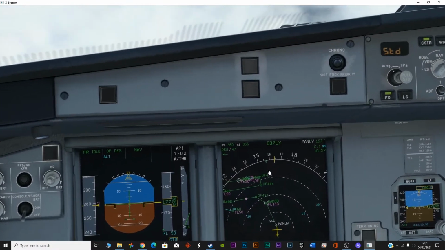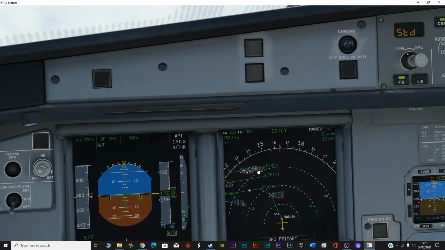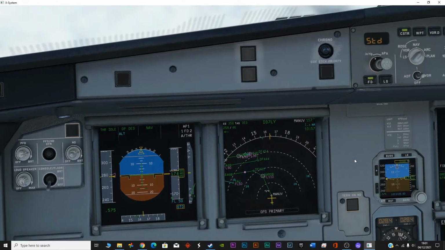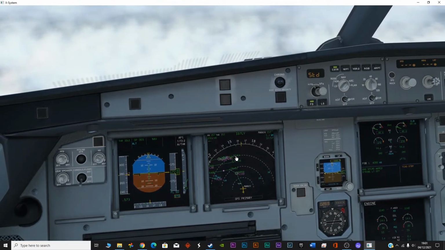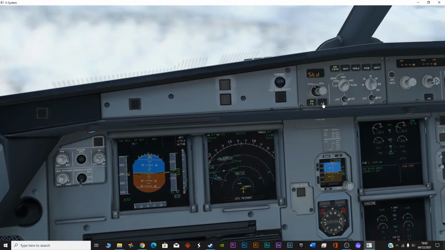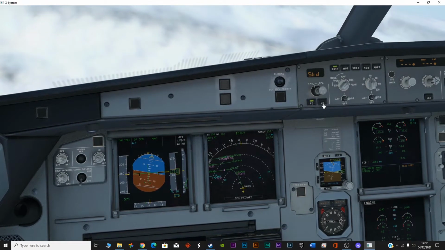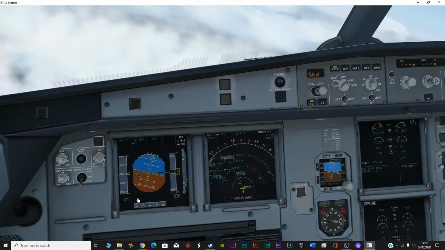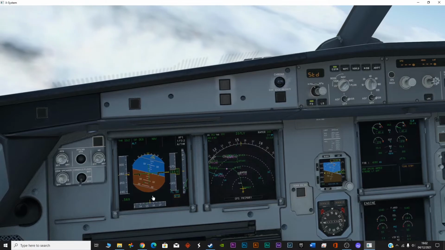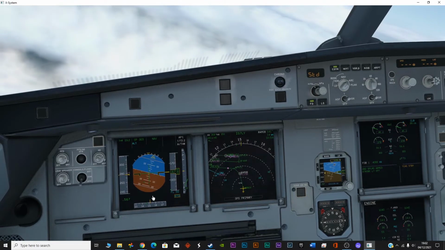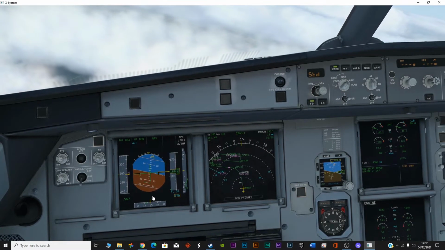Let's see at what point just before the runway we will be at 5,000 feet. So this is a good point. And as soon as we are here after D454, I will activate this LS button. The moment I activate LS, which is for the ILS, you will see two diamonds over here on the vertical and the horizontal axis of the primary flight display, which will show us the alignment with the runway.